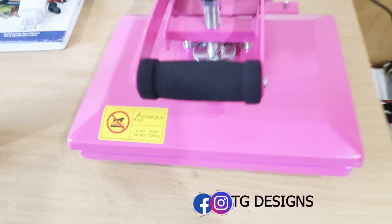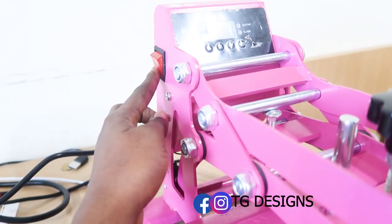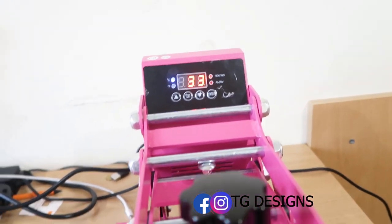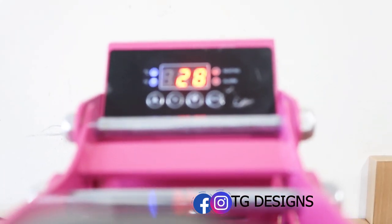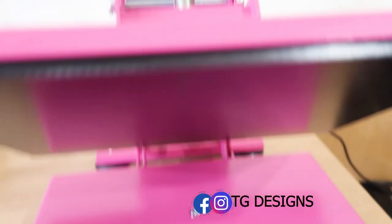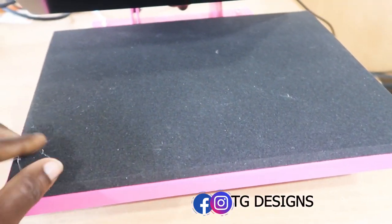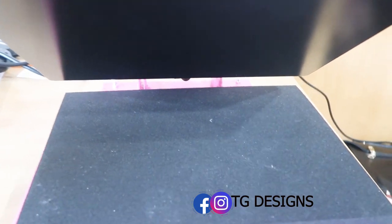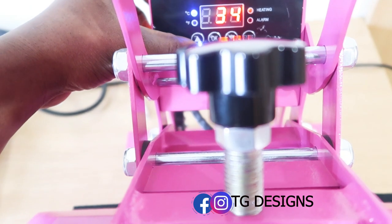So guys, this is what the heat press machine looks like. I've gone ahead to plug it in and switch it on. See? It automatically comes on. So I need to raise this up and then put this. It should always be here. So let's set this machine.